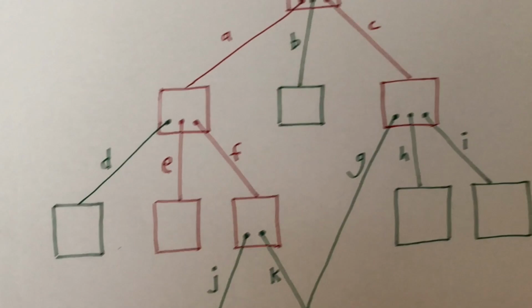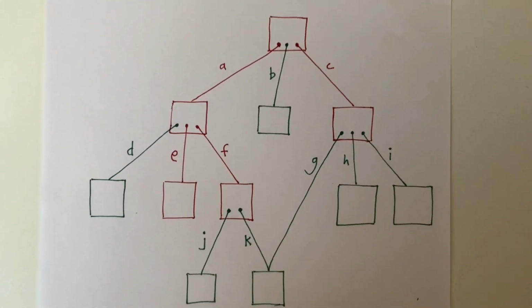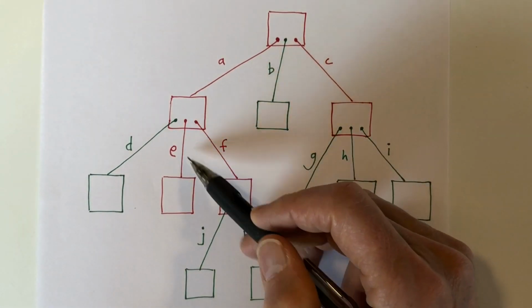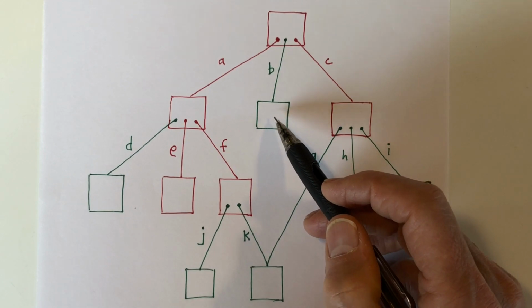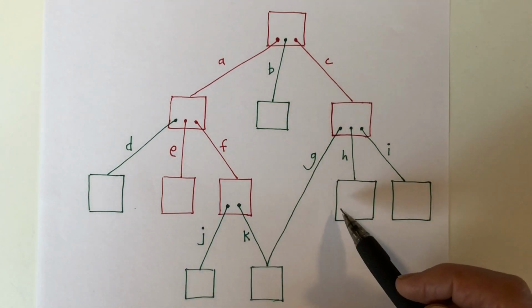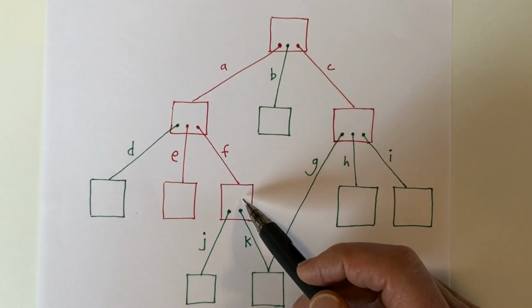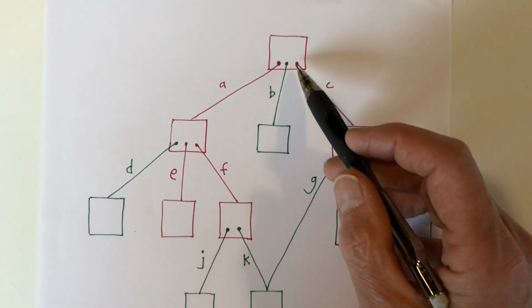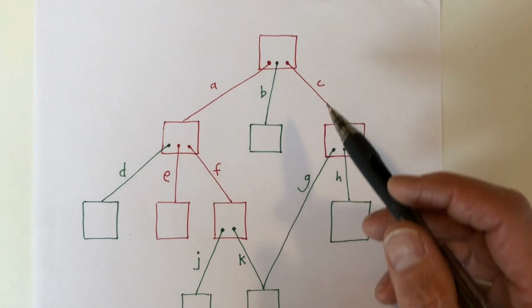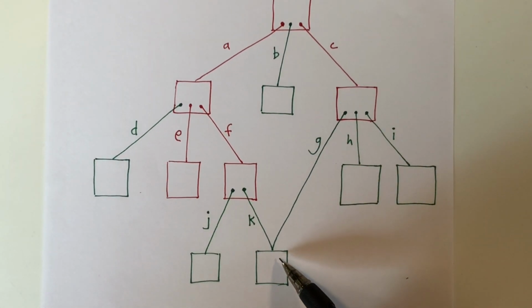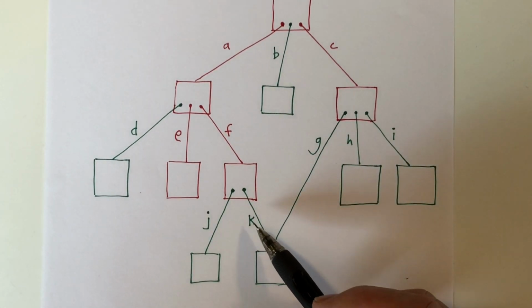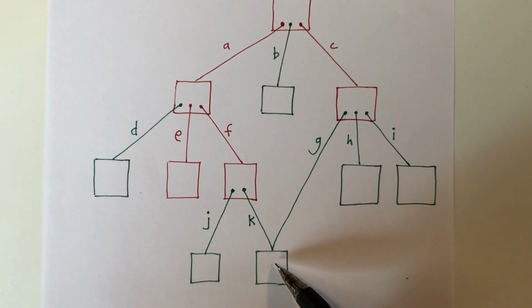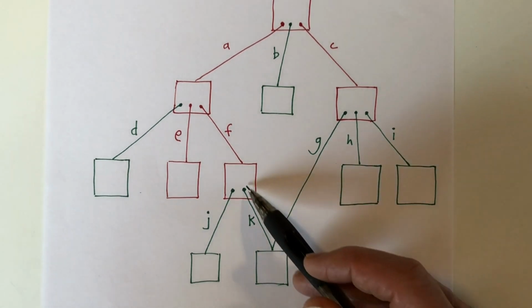So here's an example of a file system, and I've shown the directories in red and the files that are not directories in green. And you can see that if you just look at the red, it is a tree. In other words, every directory has a single parent except for the root. The other files that are not directories are shown in green, and in some cases you can see that some of these files have multiple parents.